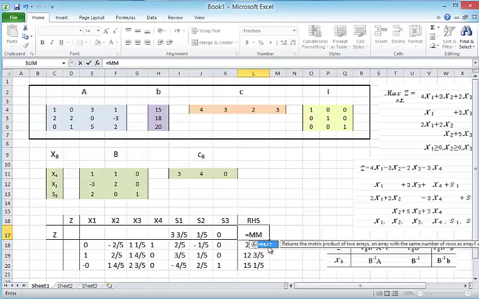If you perform the work either way, it would be the same answer. In here I use the CB B inverse and I'm multiplying it by little b.